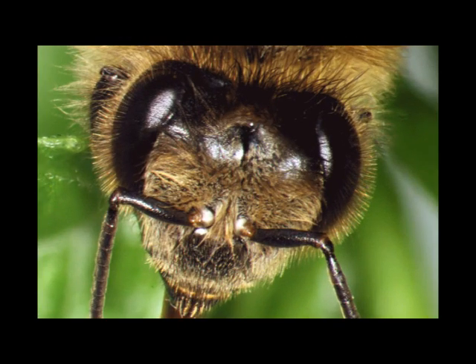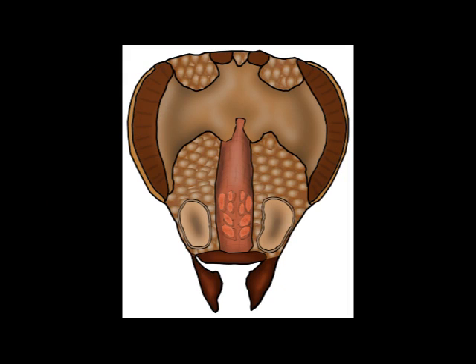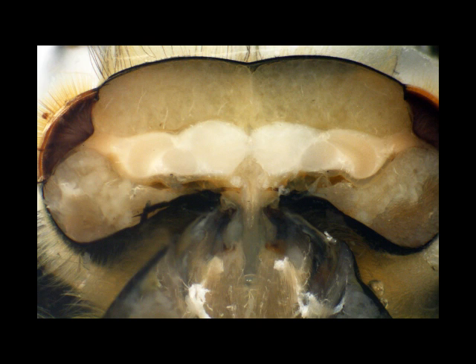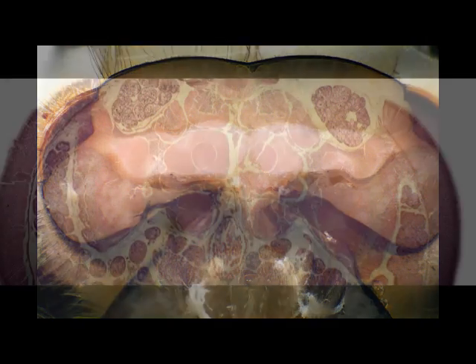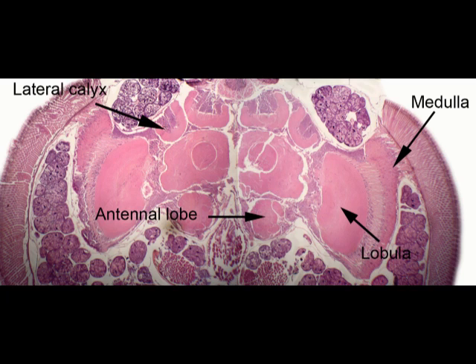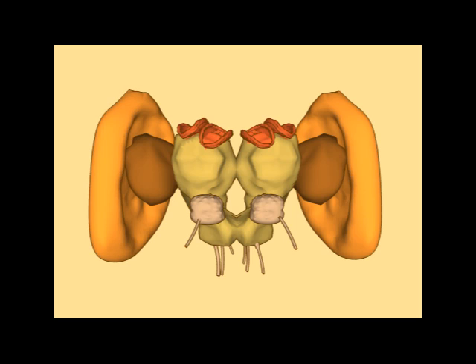Turning to the structure of the brain in the adult bee, the brain stretches across the upper part of the head between the compound eyes. It's relatively narrow from front to back. Looking at the different regions of the brain, starting from the outer aspects, we have the compound eyes, then the medulla, the lobular, the antennal lobe at the front, then in the centre the alpha and beta lobes, and the medial and lateral calyces, each one called a calyx. And then beneath all of this there's the subesophageal ganglion.